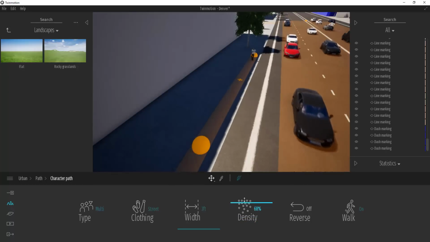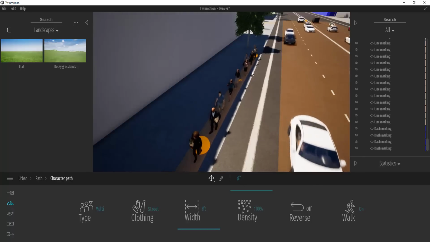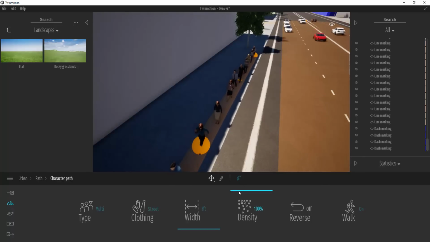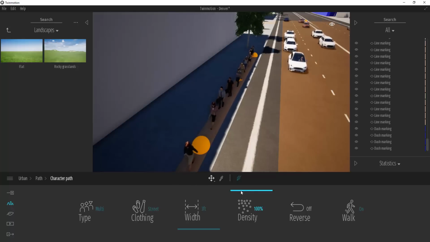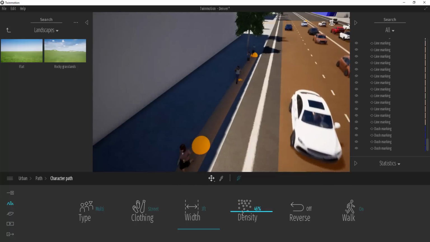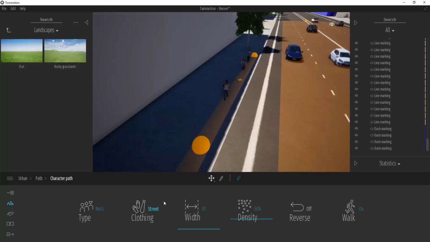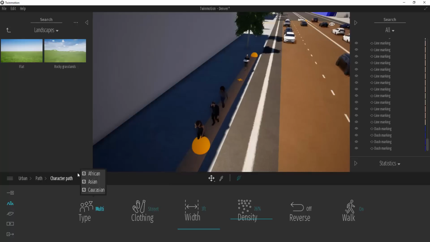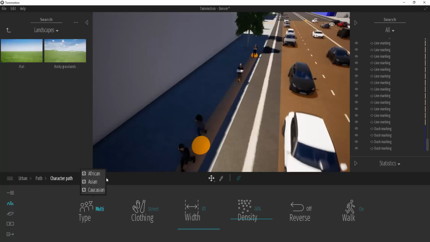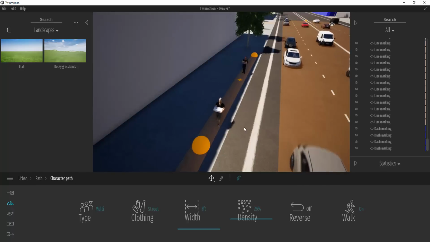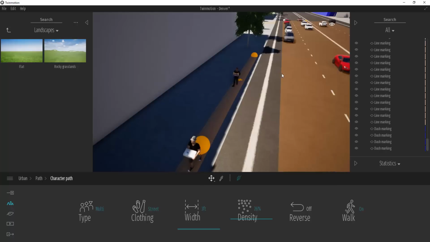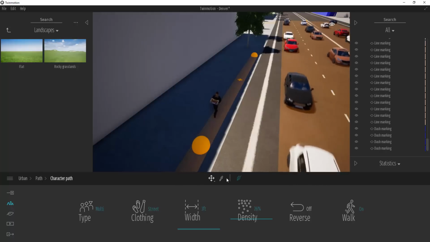And you can adjust the density up kind of like you did before. So if you had people waiting in a line, you could set this to 100%, or you could bring this down to get a little more randomness in the people walking through here. And you can adjust the kinds of clothing that these people are wearing. So you can adjust this to office or travel or street, whatever you want. And you can also adjust different types of people over here in the type button. Which is good, especially if you're doing different geographical areas and you want to customize to that.